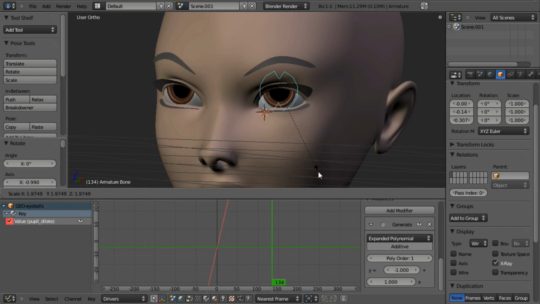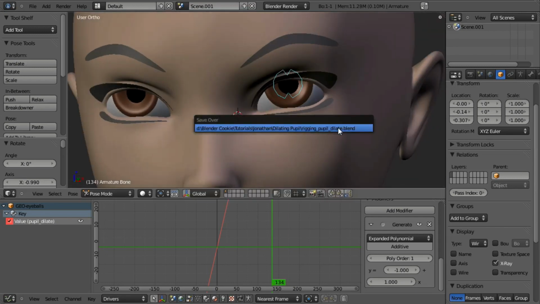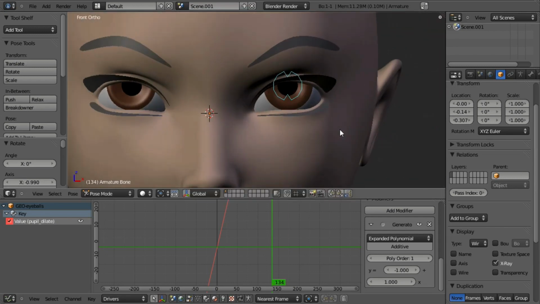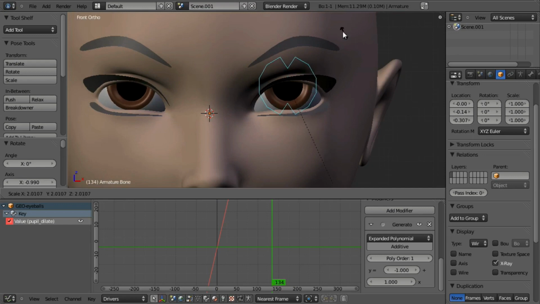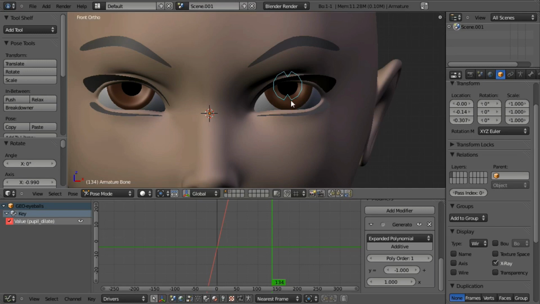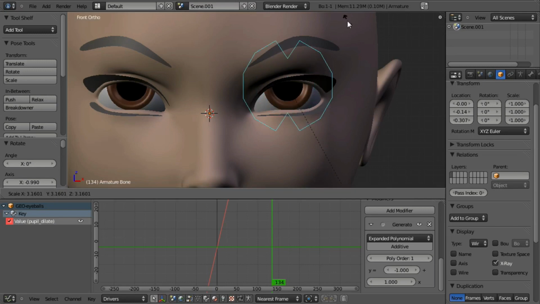But there's one more thing that I would like to do, because this works great right now, actually. You know, we can scale it up and it works, and the triangles actually fit very well with the actual size of the pupils. But I would like to be able to lock the scaling so it can only go to about there and there before it just stops. This just keeps it as cohesive as possible.